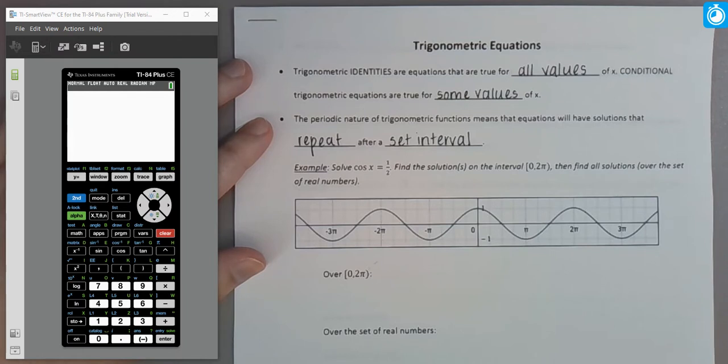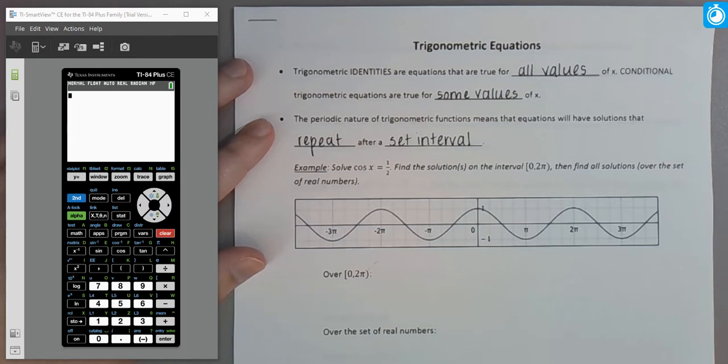So it's going to look similar to what happens with an identity, in the sense that an identity is again true for any value within the domain of the functions being used. There will be potentially infinitely many solutions to a trig equation, but they still have to be solutions that meet the requirements based on the structure of the equation. So we're going to focus on solving equations from 2 points of view. Number one, just looking at the solutions from 0 to 2 pi, in other words, focusing on that first rotation around the unit circle.